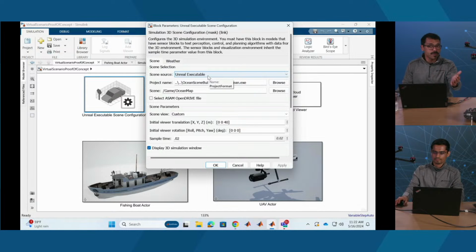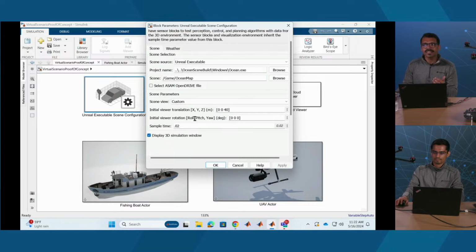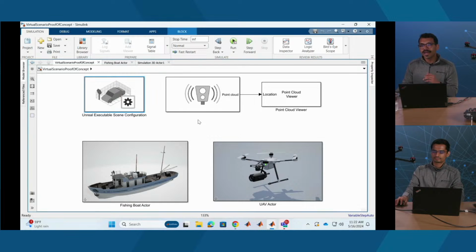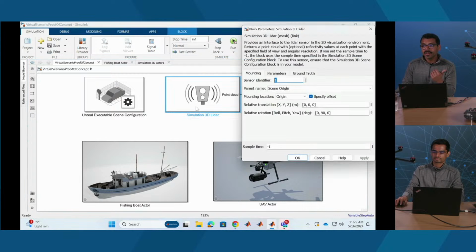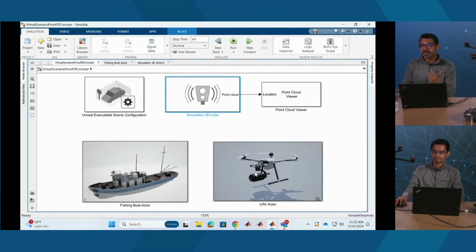So now I can just give you this executable and you can launch the scene. It also has scene parameters. I'm going to switch from custom to the fishing boat for now, or let me leave it at custom. We can leave it at that and I'll show you what we have. It's actually where your viewport, so where the camera is going to be. I have a LiDAR that I'm specifying. This is going to be attached to one of my vehicles in here, so you can see the representation that comes from the vehicle. And then there's two actors.